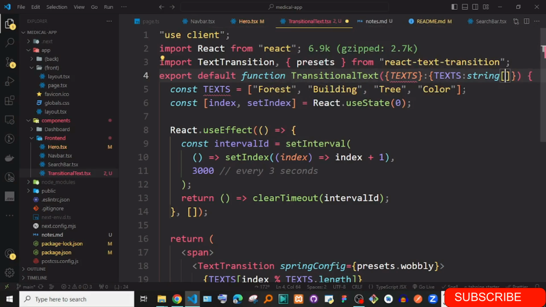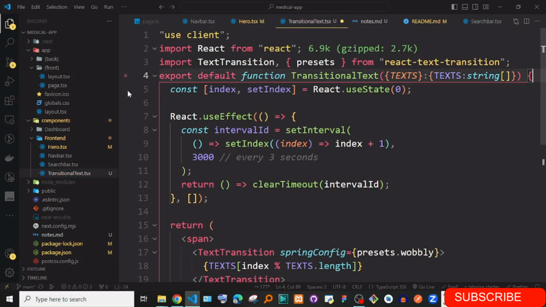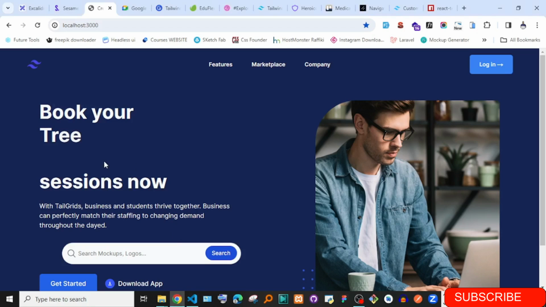And then we can now remove this. Okay, so this should now work. Let's go and see. Yeah, book your acupuncture.